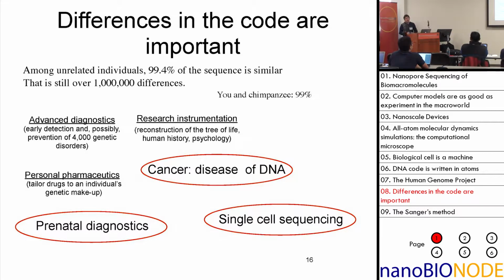Another big item is cancer. You know, cancer is a disease of DNA, so to cure cancer we need to know what's going wrong, and for that we need to know what kind of mutations are there. So to develop cancer therapeutics we need to be able to sequence cancer cells repeatedly as it progresses from different tissues and so on. So it's really important to get the cost of DNA sequencing down.